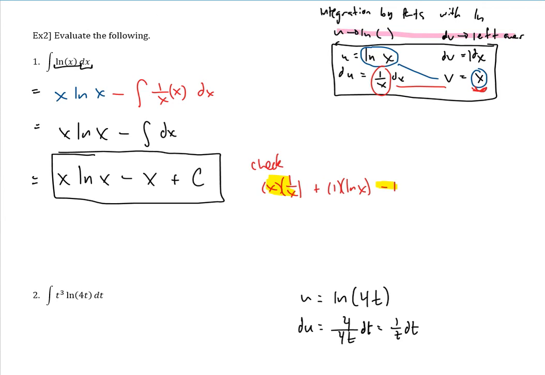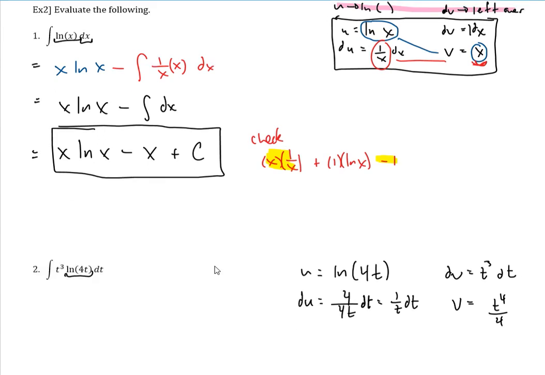Let's go and keep it in that line just like that. And then let's set up our dv. Well, the dv, again, is usually just the leftover. So I said this here was the u, so the leftover is the t cubed. And then the dt is still just attached, just like that. And this is just letting us know we're doing the integral. Okay, so doing the integral gives us regular old v. Now use your power rule for this. Add 1 to the power, so it'd be t to the 4th, and then divide by that new power, divide by 4. Okay, and again, no plus c is needed on integration by parts until the final step.